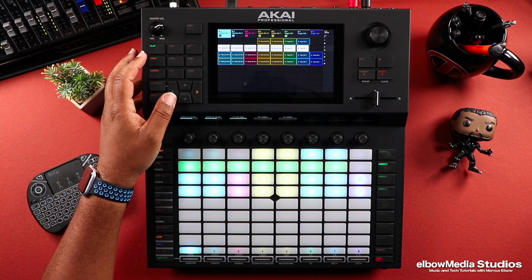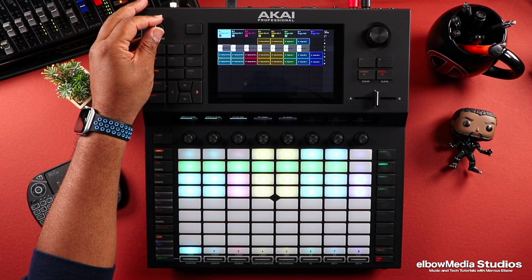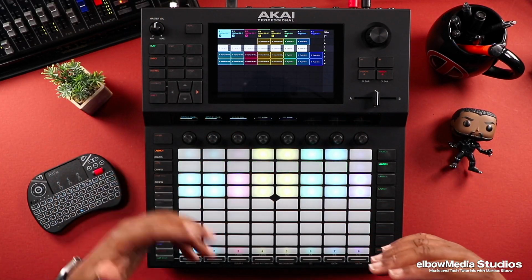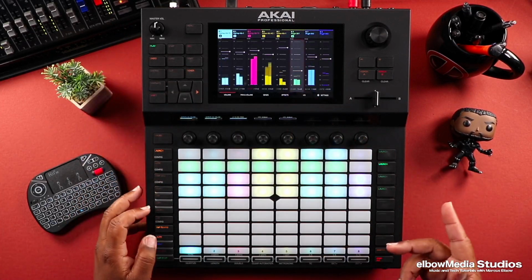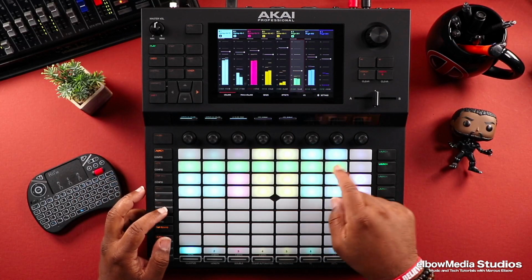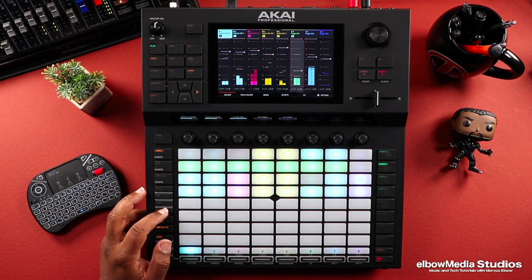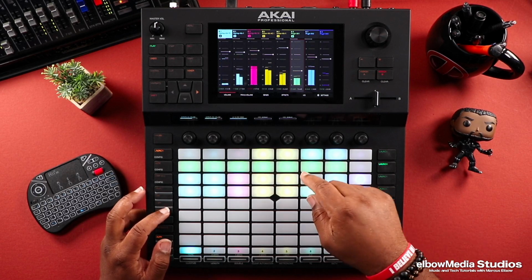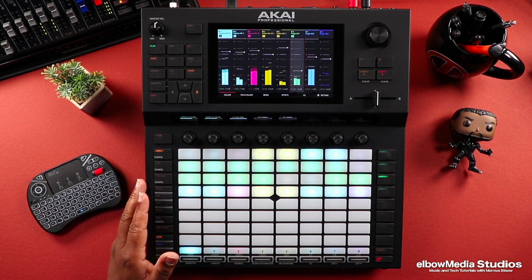Now, what I want to happen is, when I get ready to head down to this next line, I want a few things to drop out. I definitely want the lead to drop out. So I'm going to hold down the lead, and I'm going to hit the lead here on my lane 3. I want that to be gone. And let's see what else I want. I'll start from right now. And I want the hay to come out as well. So we're going to take the hay out as well. And let's launch it.